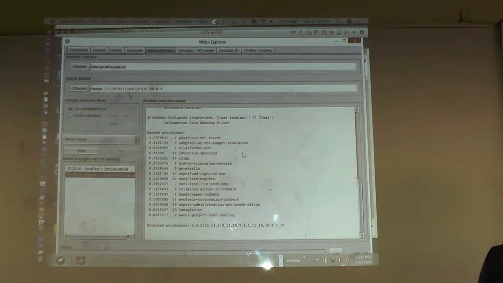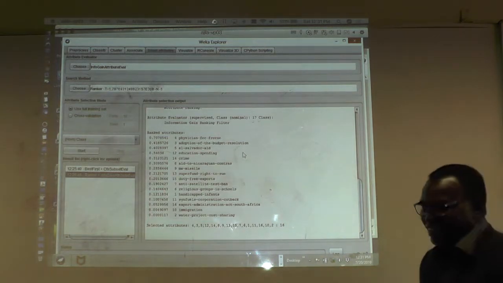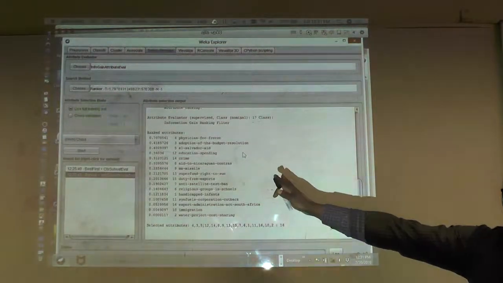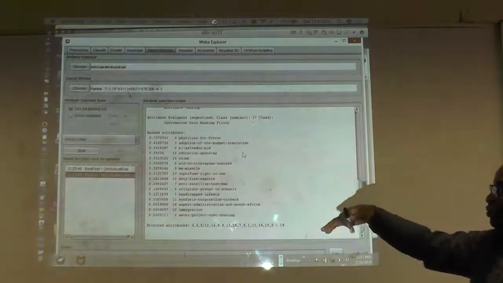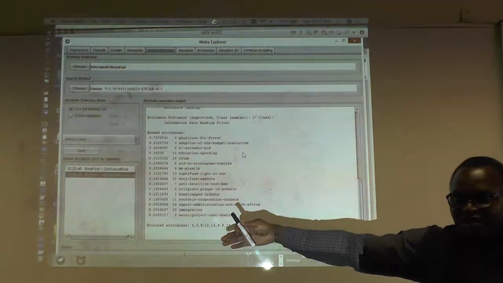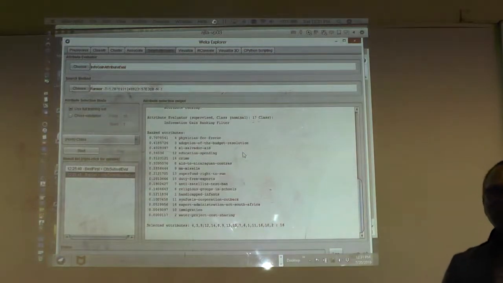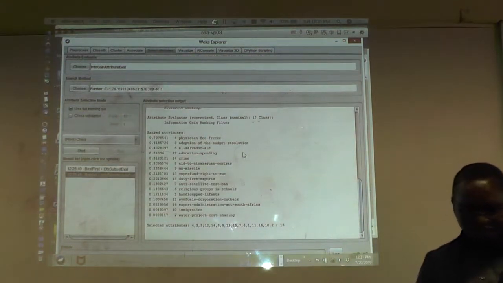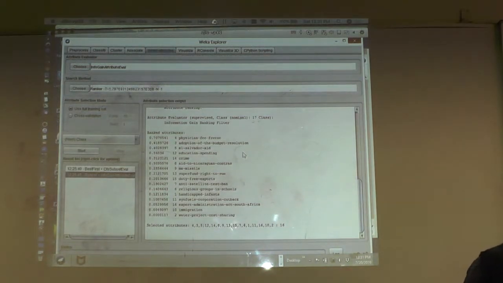Okay? So I think I've done enough today. There are a lot of things you can do with your data. This is what we call understanding the data. It's not good enough to blindly reduce the data without understanding the data. Okay? Good.